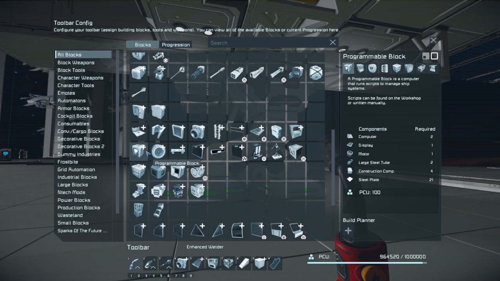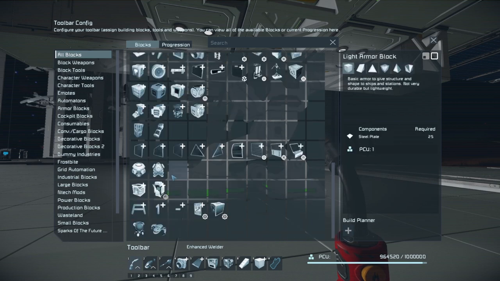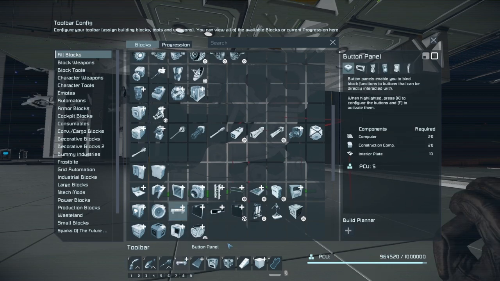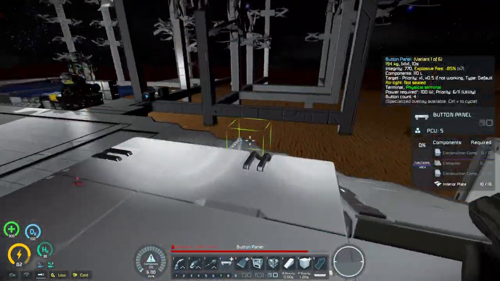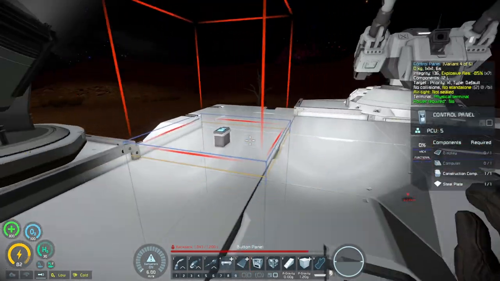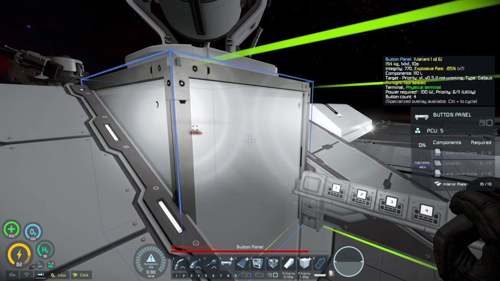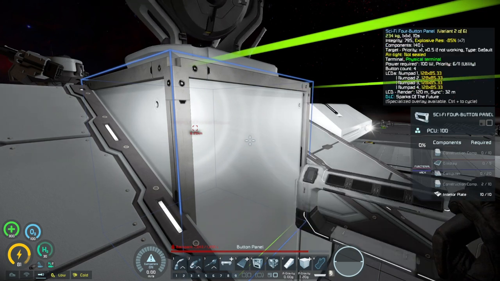Button sound. Programmable. Exhaust pipe. Can't think of much else. We'll probably think of something later. I'm gonna put a button panel on it. Don't know where, because none of the blocks are buildable. Just one little button somewhere. Do something like that.